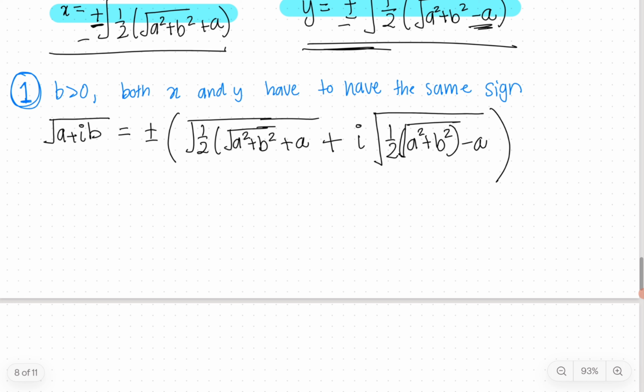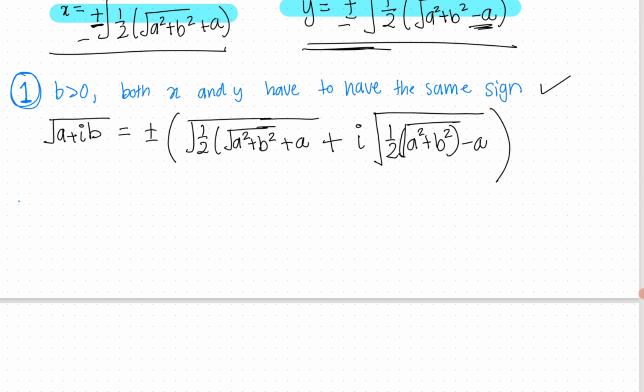Alright, so you guys may be a little confused. How are they both the same sign? Well, if both of them are positive, which they are right now, and if there's a positive outside, let's say there's no negative, then we have positive times positive, both x and y are positive. If we have a negative, we have negative times this, which is negative, negative times this, which is negative. So therefore, either way, x and y will be the same sign, which satisfies the first case.